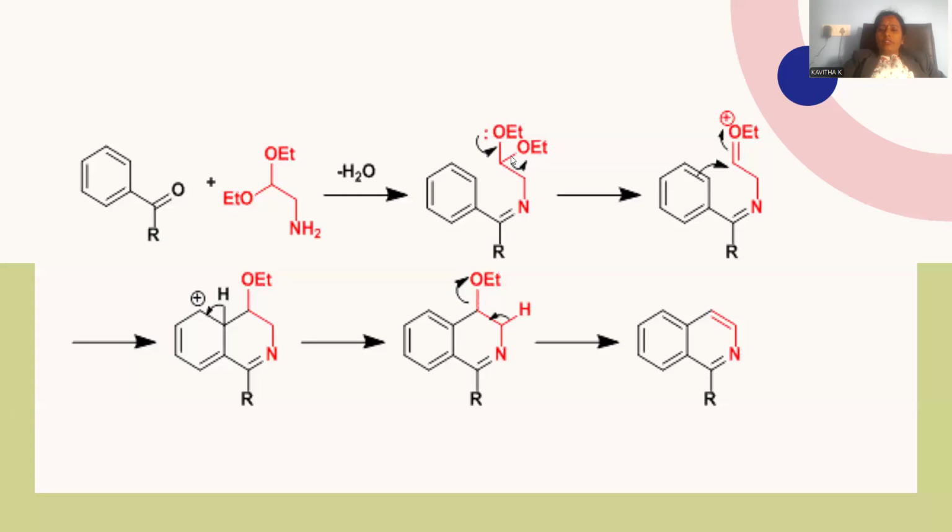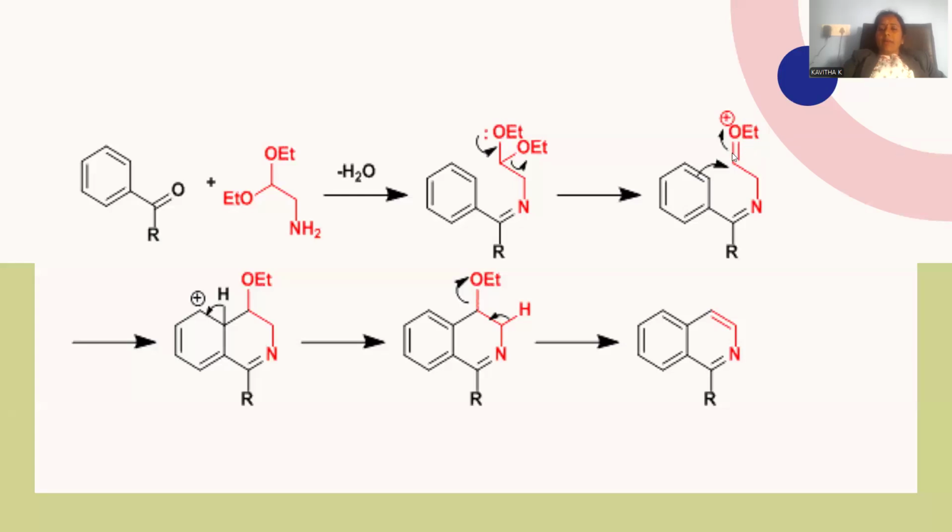The acetal functional group located over the terminal carbon atom will participate in removal of OEt functionality by delocalization of the lone pair of electrons on the oxygen, giving rise to a double bond, so that one of the OEt, ethoxy groups, will be departed. When the ethoxy group departs, a double bond originates between the oxygen and carbon atom, giving an oxonium intermediate again. Obviously, the benzene ring pi electrons will participate in the ring cyclization in order to accomplish this 6-member ring system, a fused 6-member ring system.